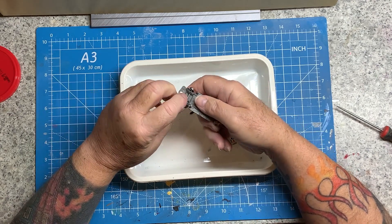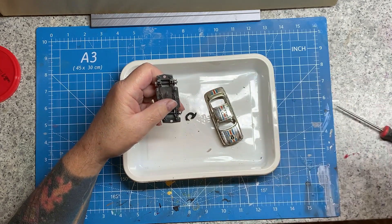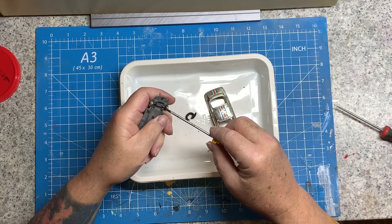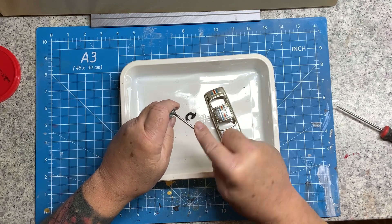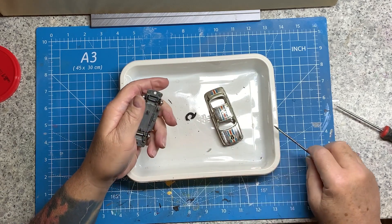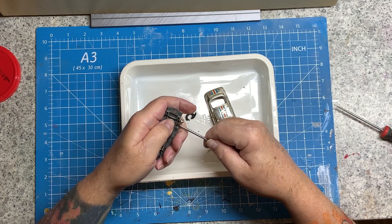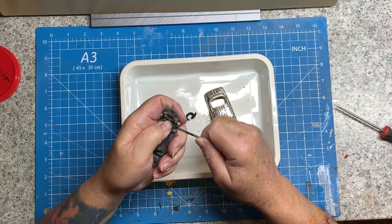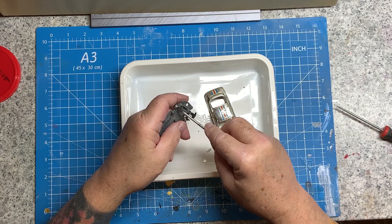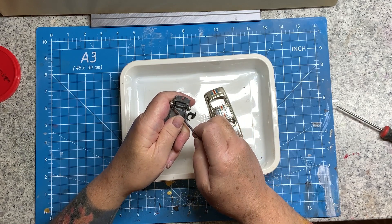Off with the tyres — they're pretty much dried out and scrap, so I'll end up having to order four new ones. I just think after all these years it maybe deserves some new boots anyway. I'm prying apart the casting where it holds the rods for the suspension, hopefully going to ping the axle rods out. It's a bit of a risky business because they're very easy to bend, but a bit of patience and perseverance and they'll come out. Obviously try not to stab yourself in the hand with the screwdriver — also a good practice.